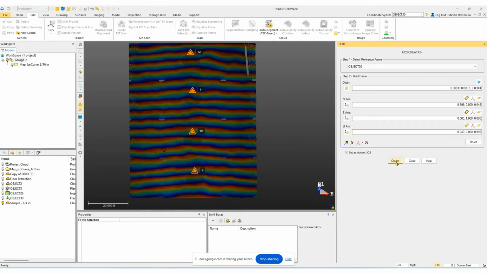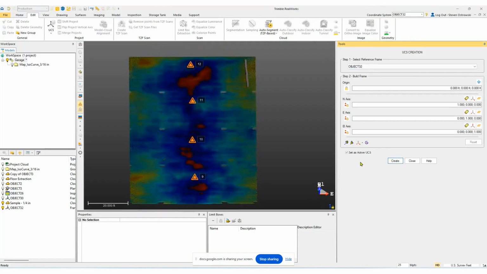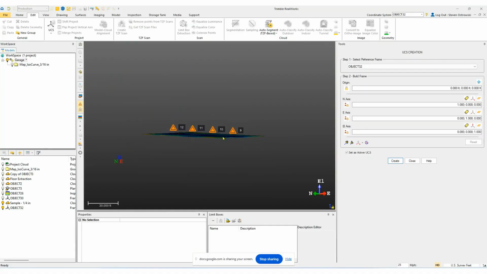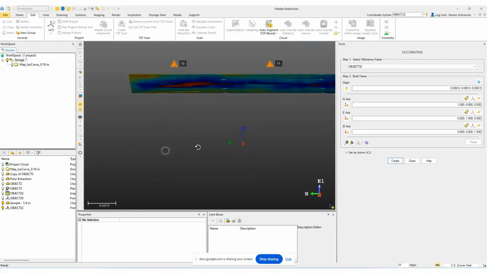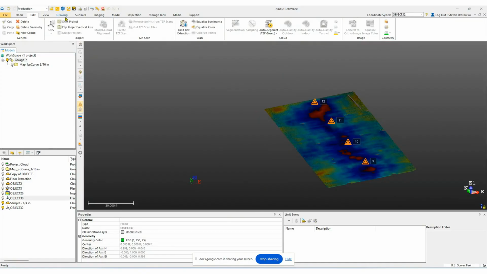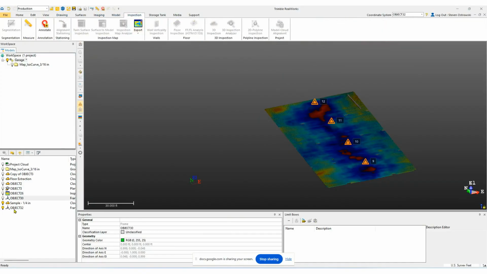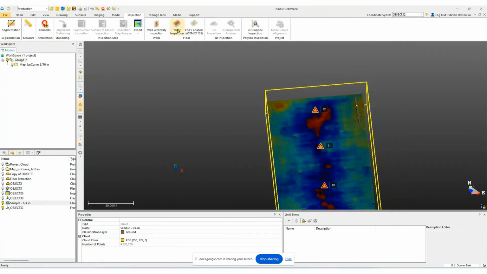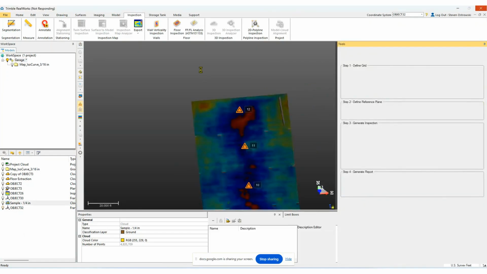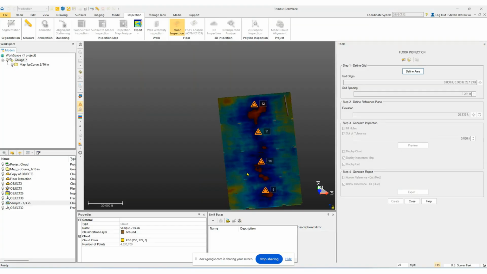And then I can create this. What this is going to allow me to do after we see it is essentially my UCS has changed. So now my Z going up is in line with that. It's going to allow me to use the floor analysis tool, or the floor inspection tool. While this has changed, and obviously an elevation going up for a parking garage, I best fit for that so we can see the high and lowest places, the low places being in the middle there.